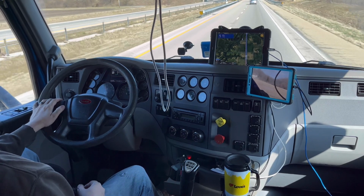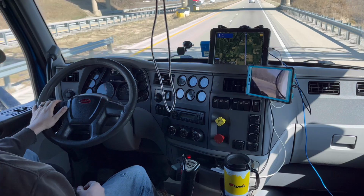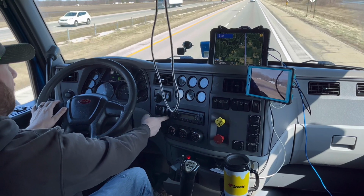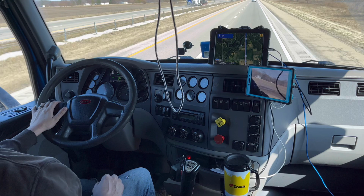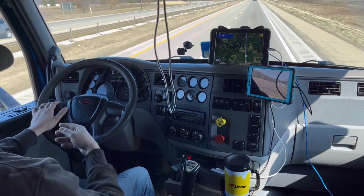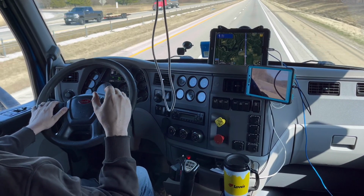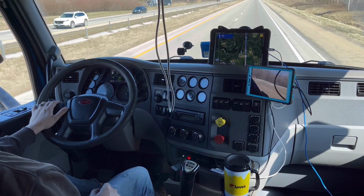We don't unload until like 10 tomorrow, so we got plenty of time. We'll probably back it down just a little bit, run about 65. Try to save a little bit of fuel with this wind. The wind's coming from like 10 o'clock. It's coming right in. It's a pretty heavy wind. You can see the visor kind of vibrate a little bit once in a while. I mean, everything's tight. It's just blowing that damn hard.